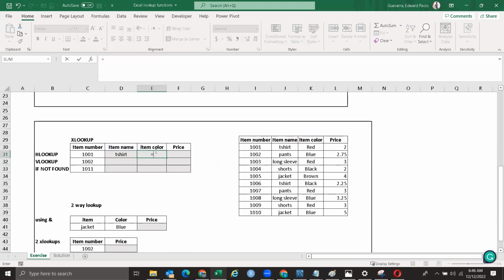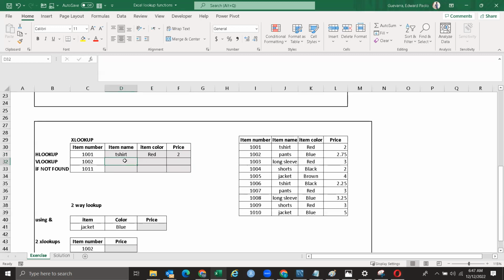All right. Let's try to do that one more time with the item color. Item color. Okay, lookup array here. Let's go here, and then close it. Red. Let's do that to price. We have to do things repetitively so that you can get the hang of it. And then here. Okay, price $2.